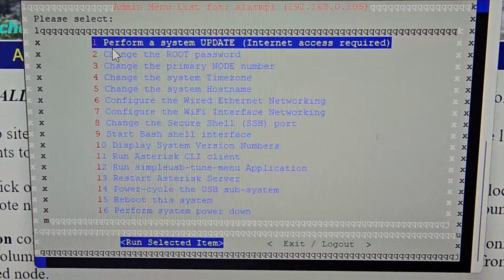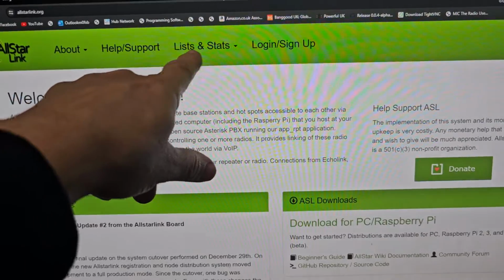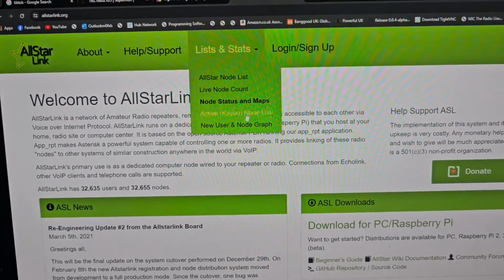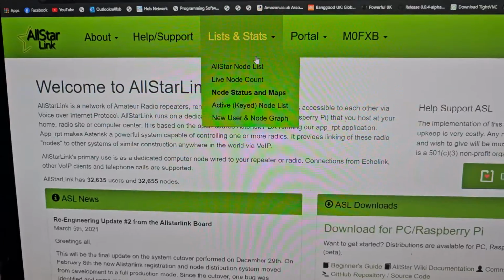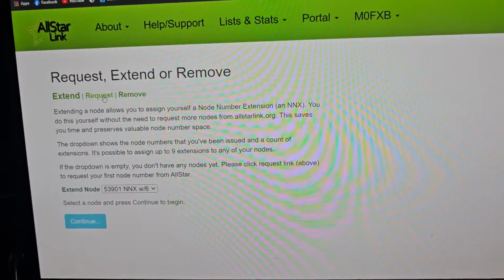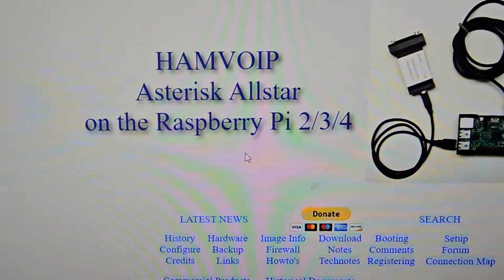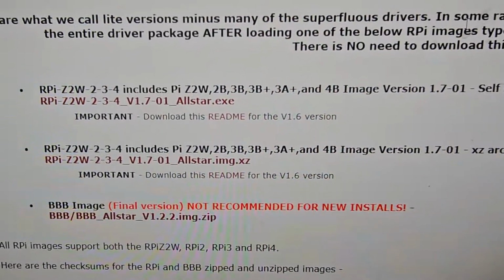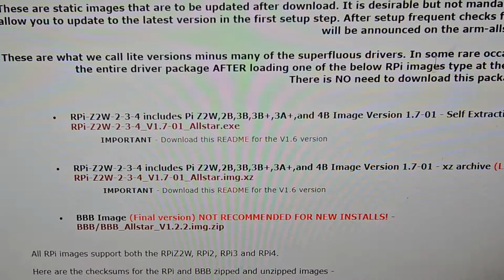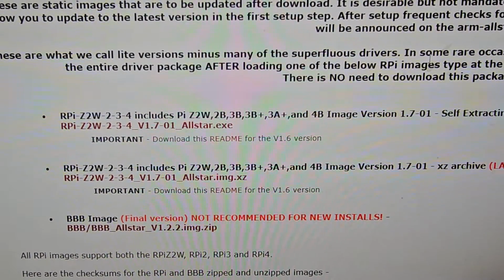But when you first log in, it will prompt you to go through and add your Allstar number and call sign. Go to this link to get your Allstar number. Okay, once you've logged in, created an account, go to link stats, and you'll be able to apply. Where is it? I have to log in first. Portal, then node settings, then continue, and then request. That's where you get a new number. You download the image that's going to go on your SD card from HAMVOIP. Scroll down and choose the one for your setup. I always choose the top one here, which is the latest one. And that's an XZ. The image file needs to be burnt using Balena Etcher or Win32.